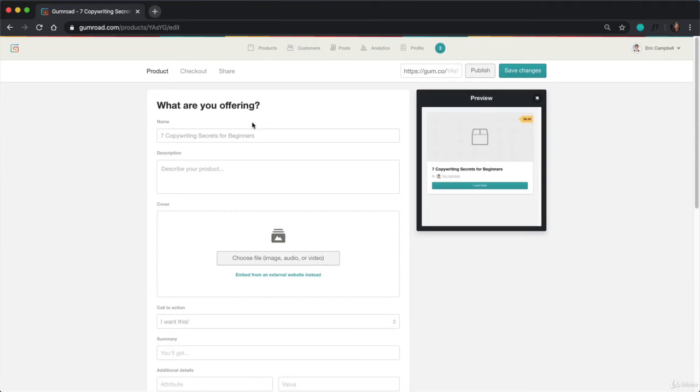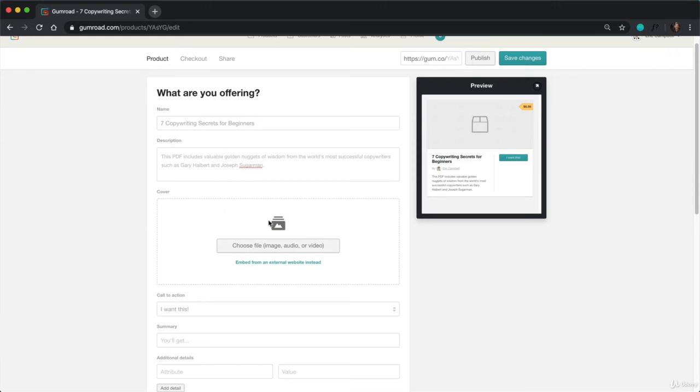And then you want to fill in the information about your product. And as you can see, this is a live preview window of what this is actually going to look like on our website. So describing the product, I'm going to say this PDF includes valuable golden nuggets of wisdom from the world's most successful copywriters, such as Gary Halbert and Joseph Sugarman. So of course you can put whatever you want there.